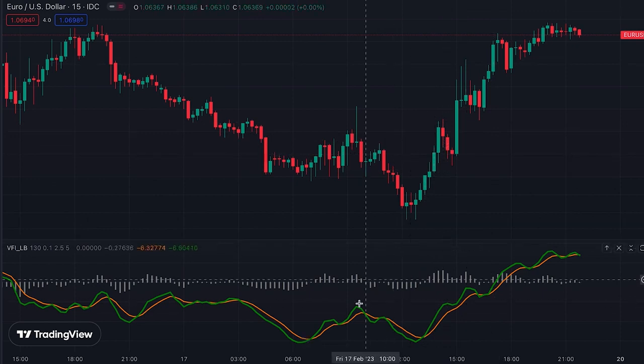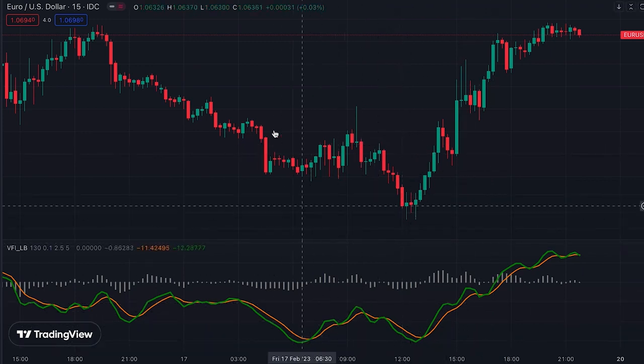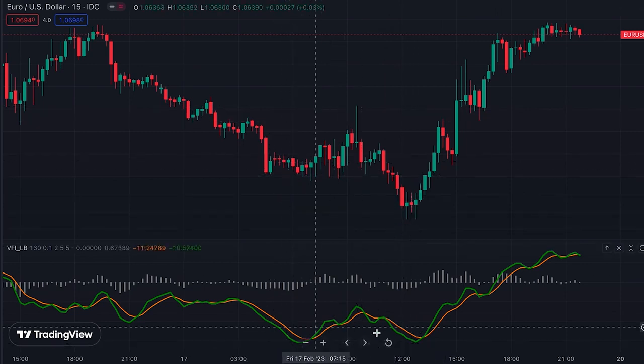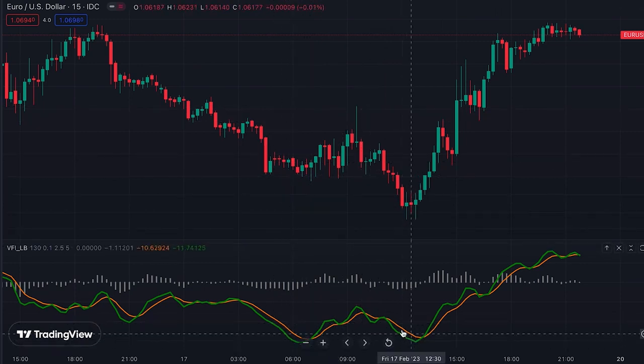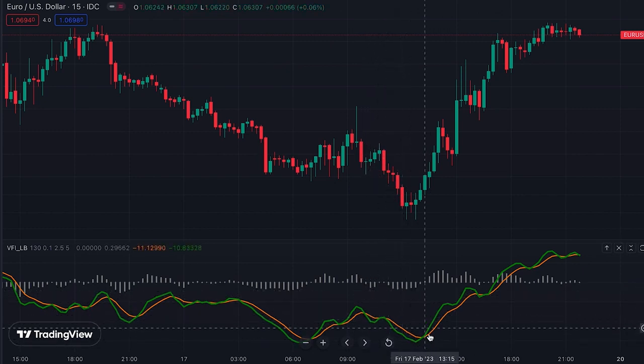These divergences are actually focused on shorter term movement of the market and reacting to every sign of increasing or decreasing in the volume. The best result happens when we have both divergences at the same time, like here where we have a bullish divergence between price movement and VFI line at this point, and also a bullish divergence between VFI line and histogram, which is giving us the possibility that an upside crossover is going to happen.